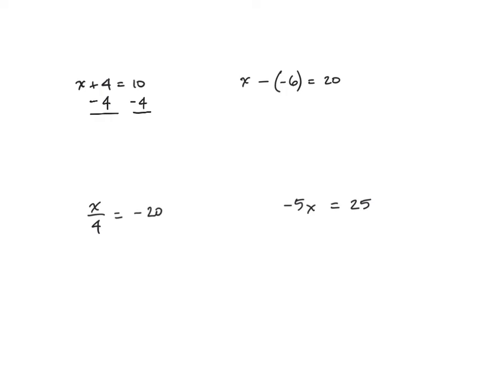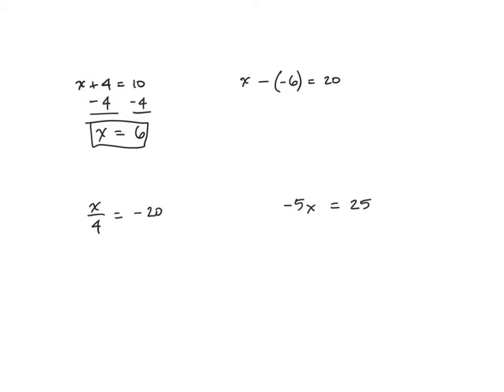So now on the left-hand side, I have x plus 4 minus 4. The plus 4 minus 4 is just going to become 0. So I just basically have x by itself on the left, and then 10 minus 4 is 6. And so x is equal to 6. And you can check that by taking 6 here and plugging it back into the original equation. Always plug it back into the original. I got 6 plus 4, that's 10, and that equals 10.